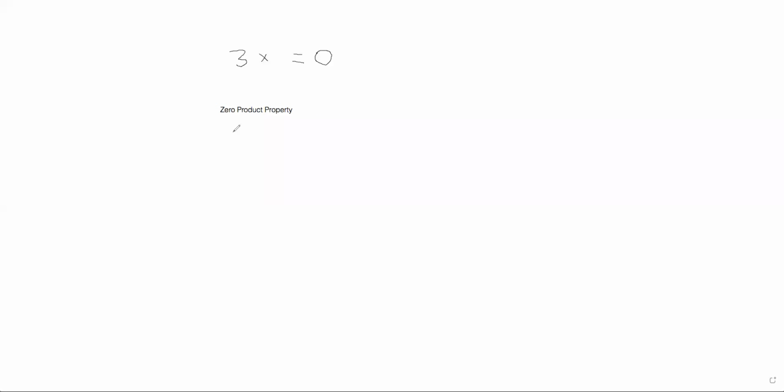So it's the zero product property that tells us if we have a bunch of things being multiplied together, a bunch of factors, the whole thing would end up having a value of 0 if just one of those things happens to be a 0. So let's say we have a times b times c times d times e times f equals 0. So what if b is 0? So if b is 0, we have this entire thing is equal to 0. Same thing would apply if a is 0 or c or d or e or f. If at least one of these things is equal to 0, the whole thing is going to go to 0. And that's the zero product property. The product of something and 0 will always be 0.